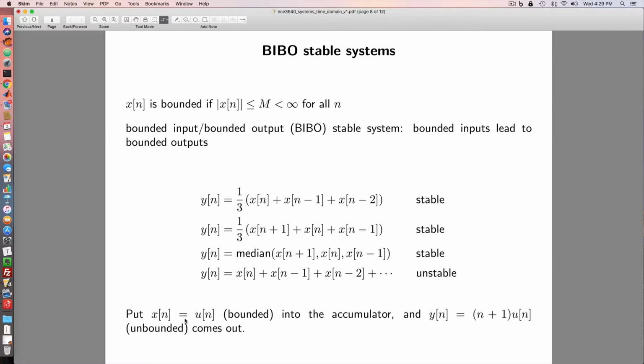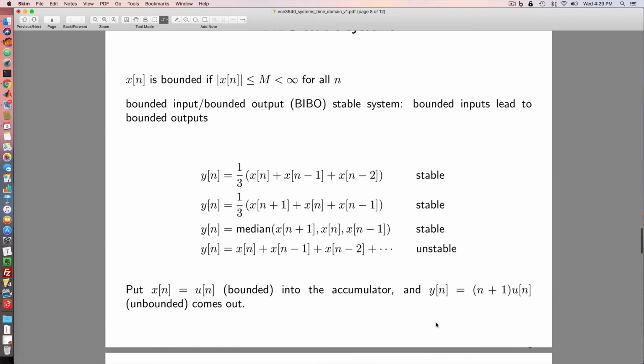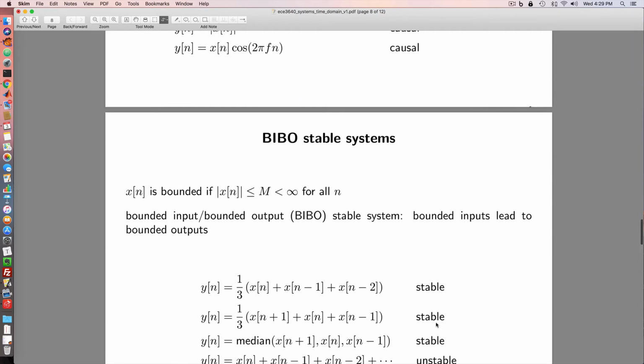As an example to show that it's unstable, let's find a bounded input signal and see if we can make the output become unbounded. If you let the input be the unit step function, that's obviously a bounded signal. It's never larger than 1, and it's never less than 0. If you put that into the accumulator, however, the output ramps and therefore becomes unbounded. You can't find a number m that bounds the output, because you can always just move forward in time, and the output will eventually exceed whatever bound is put in place. So we have stable systems, we have causal systems.